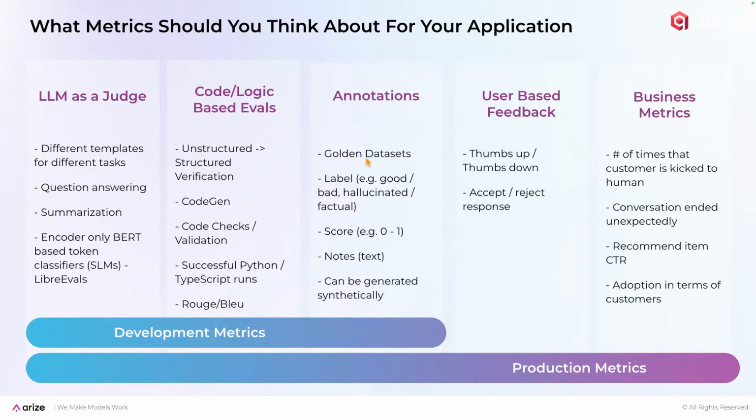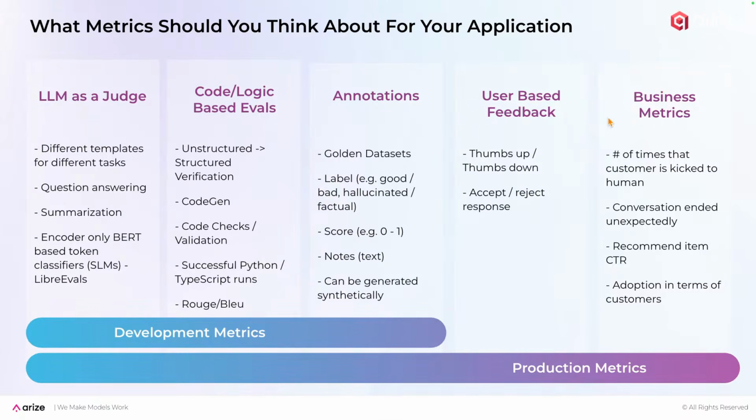And now, we'll talk about code and logic-based evals, but the gist behind this one is basically, let's say you have an agent or some part of the agent produce some JSON, right? So going from unstructured to structured. We just want to validate, is this a valid JSON? Or does the JSON have the set of keys that I would expect it to? You don't really need to waste money on an LLM call or have your humans deal with it. You could just validate these evals with heuristics or code. So you can say, hey, do these 5 keys exist? Yes or no? If no, mark the trace or the span with some sort of marker.